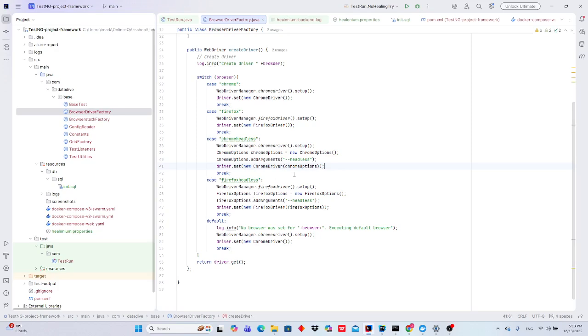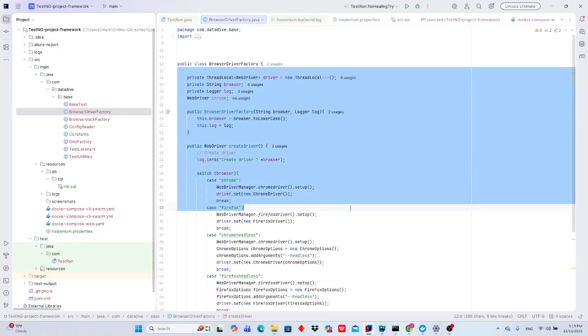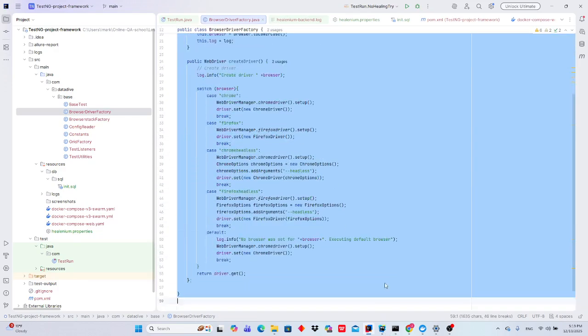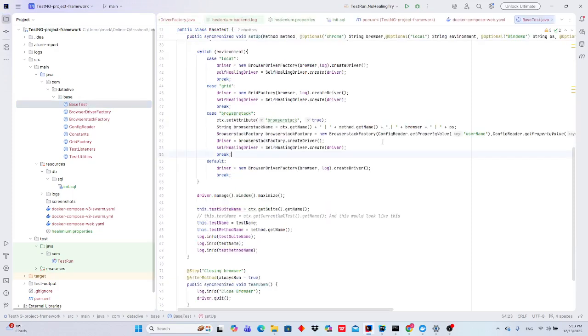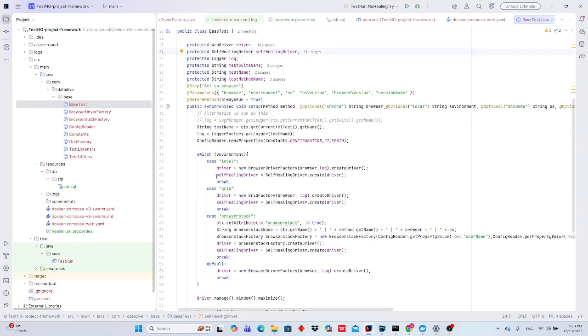I have my browser driver factory in here. It's all regular, just the WebDriver and everything. The only thing which is different is we create this Healenium interface, we get our driver and we add the driver into the create function, SelfHealingDriver.create. So what is going to happen when we run our tests?